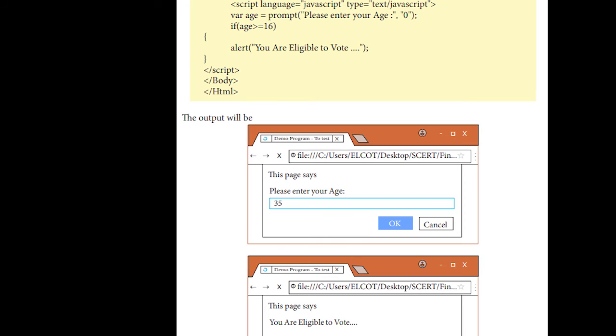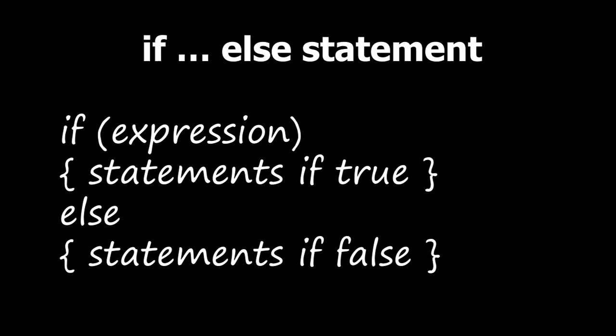This program will follow two branches. If else means, if means it has only one branch, right? If that statement is true, you will get the output given inside that if statement. If that condition is false, what will happen? Nothing will be displayed. That is the if statement, right? Here in this if else, if the condition is false, you can display something else. You will get another block, a false block also. For that, you will use the word else.